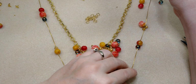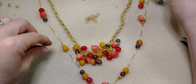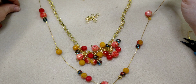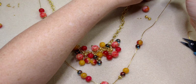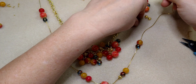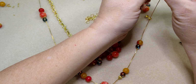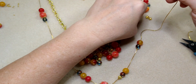Now, let's see, I want this big guy to be right about here. Just kind of looking at how I have things laying. I'm going to move him up a little. I'm going to do him, I think, just by himself. Well, no, I'm not either. I'm going to do him and this one and the bright pink. Yeah, kind of the opposite of what's over there, sort of. Let's go down here with our crimp bead. Let's get this crimp bead on.